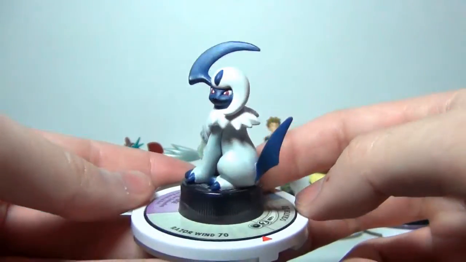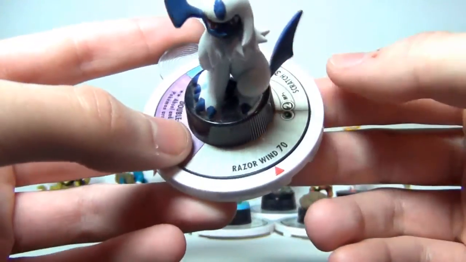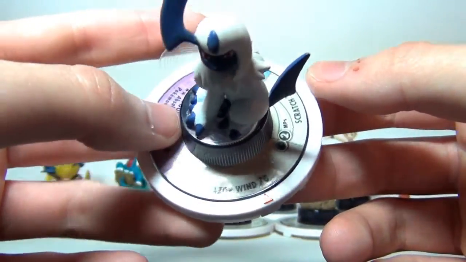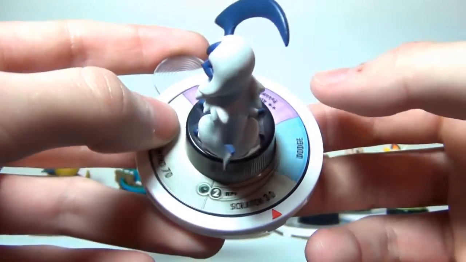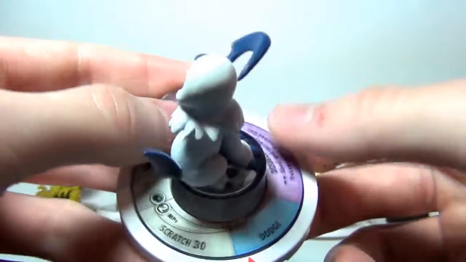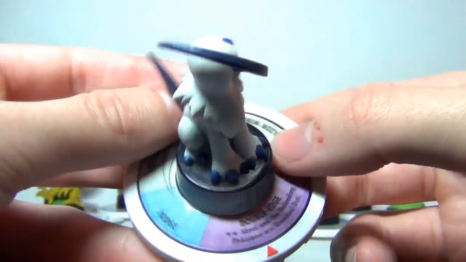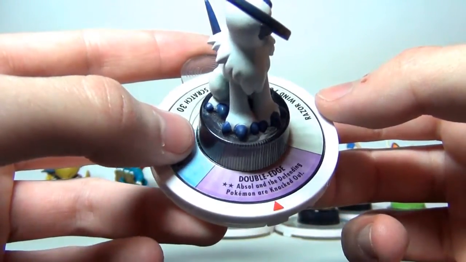So, yeah, not much to say about its pose. It's really just okay. It's just kind of sitting there chilling. It's got a good chunk of Razor Wind right here to do 70. That's pretty good. Kind of small area over here for Scratch, not so great. As we see, it's 2 movement points. A decent chunk of Dodge, it's like 16% or so. And then a 2-star purple double edge.